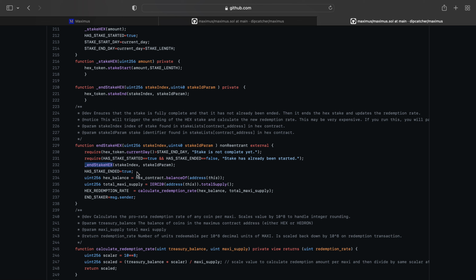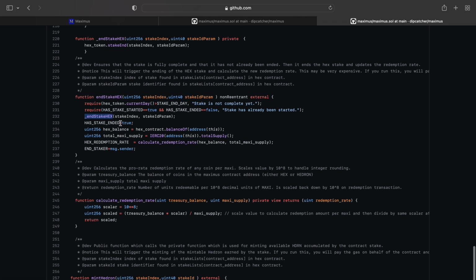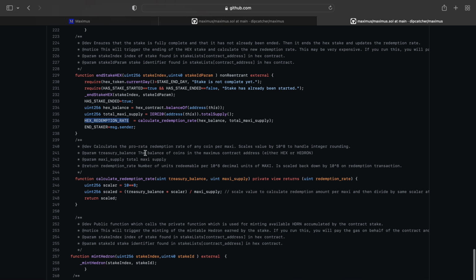And we give it the stake index, which is an integer, as well as the stake ID parameter. A lot of things within code all have IDs, because that's a really good way to track it and not have to look it up from specific things. So there's that. And like I said above, it comes in and it sets those specific rates.